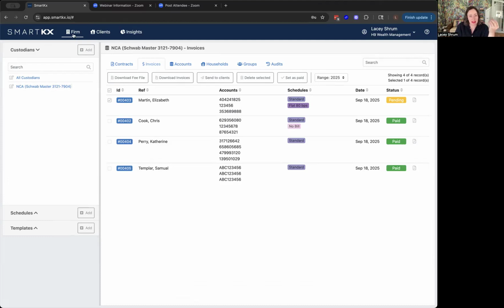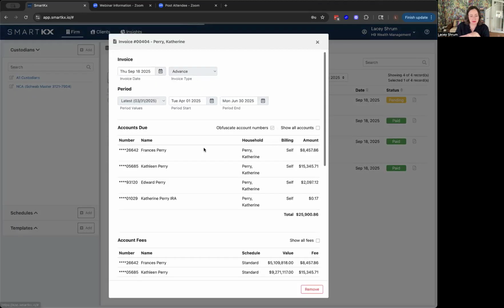If you go to the firm side, all custodians, invoices, you'll see that there's 4 invoices here. One is still marked pending. So we added a new feature this quarter that actually looks for the fees that you calculated, watches for that exact amount to come out of the account as an advisory fee.